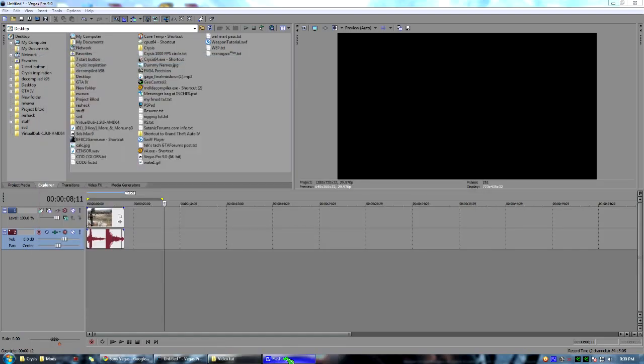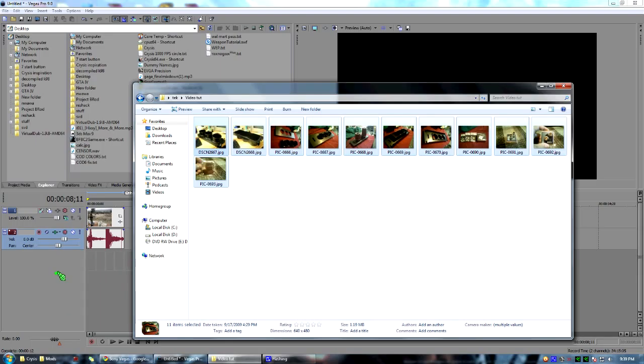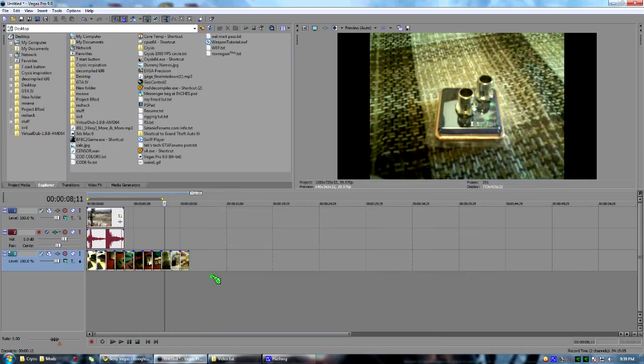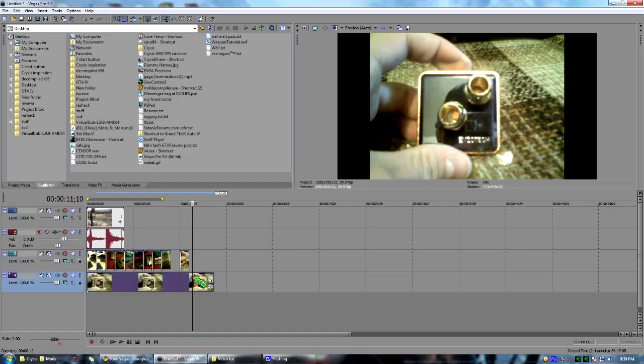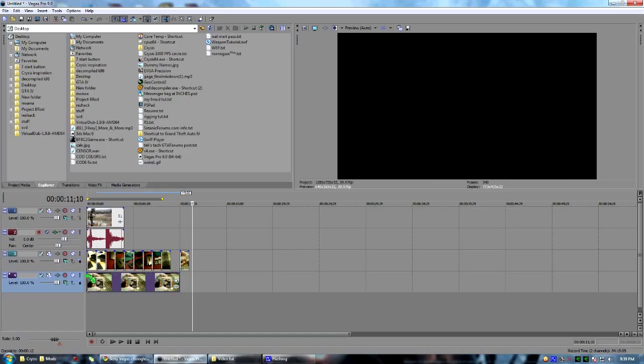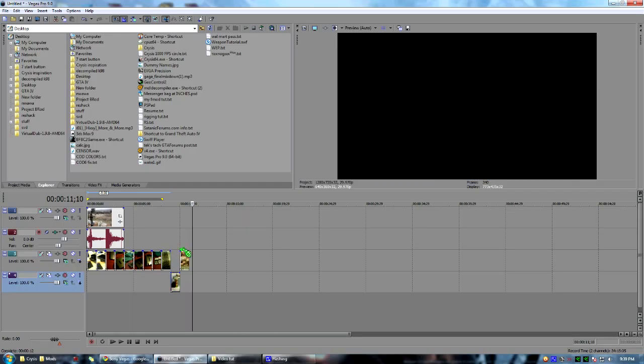And then I'm going to use, say, all of these pictures. I'm going to highlight them all and drag them all into here. You'll see it put them in different layers. And I can even drag this one down and put it in a new layer, so that I can mix it in here. And you can see as I change the length of the slide, it will snap itself to the length of the other ones. No matter what layer they're in, it'll usually snap. So let's say I'm going to put that one here.